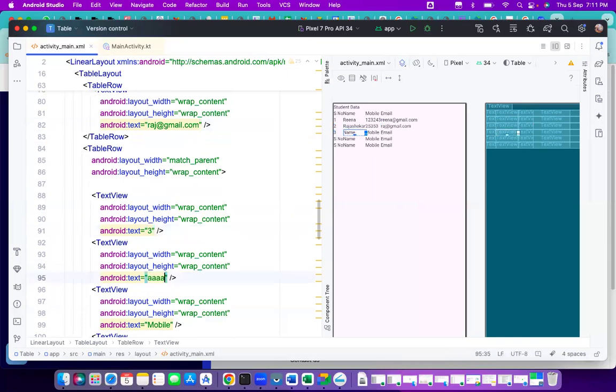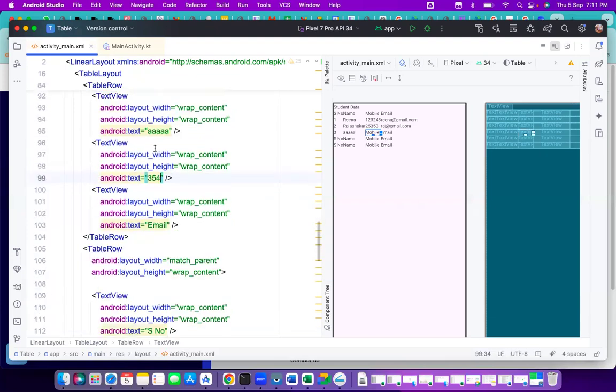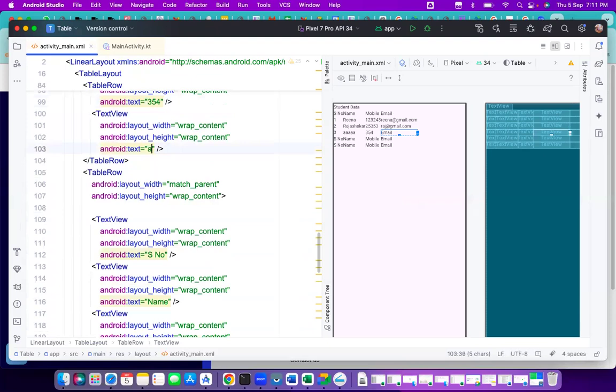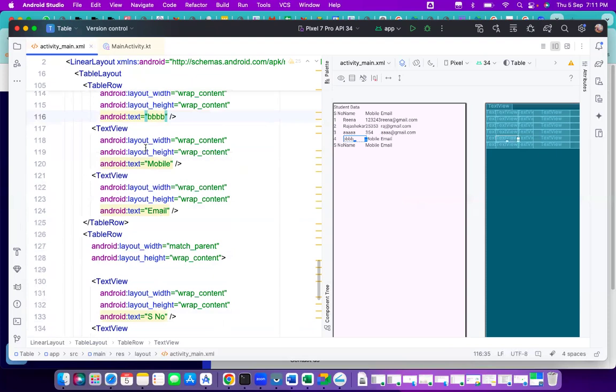Something person called AA, is mobile number, right, is email @gmail.com. Something I have created. Then this is serial number 4. Your name could be BBBB. Then mobile number, email ID @ymail.com.